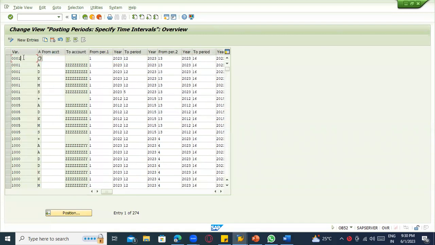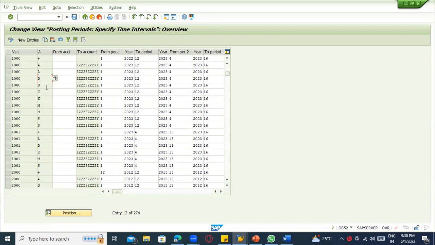They have the variant number. Every company code has a variant number. That variant number should be allowed for the current period, current year. This is finance related. Every company code is assigned to a variant, and when special stocks or special GL accounts are posted, it checks the indicator here and to what year it is opened. Here, January to December 2023 is open, so within the 12 months you can post.